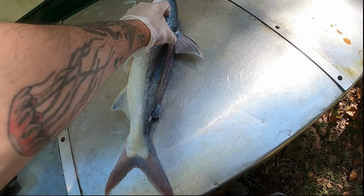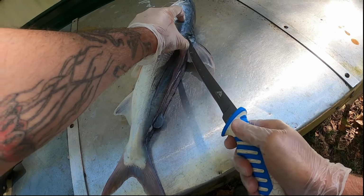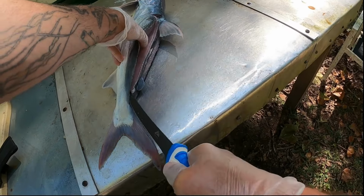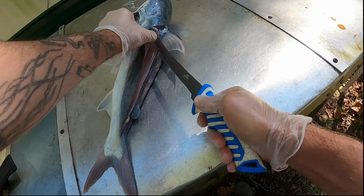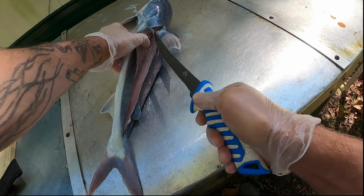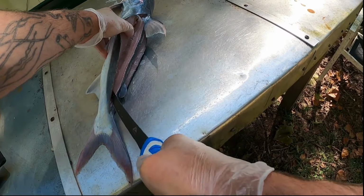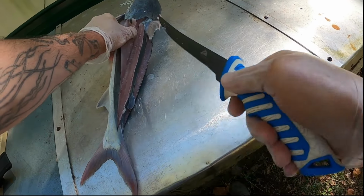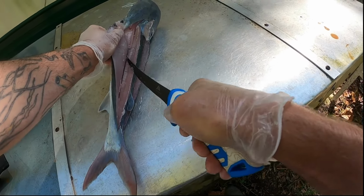I think you guys are going to be somewhat surprised at how decent this meat looks, though. It is pretty daggum tasty. It's just a pain in the butt to catch these things, man.